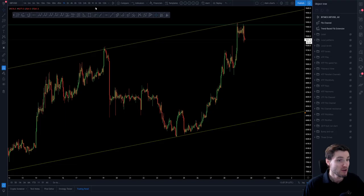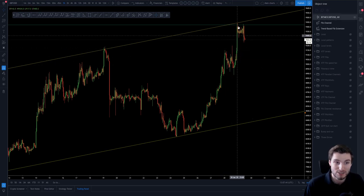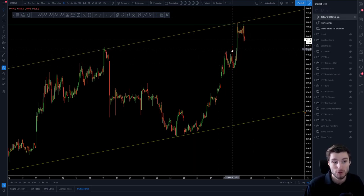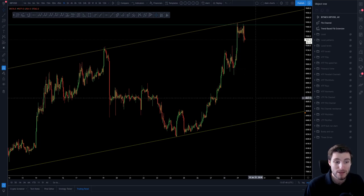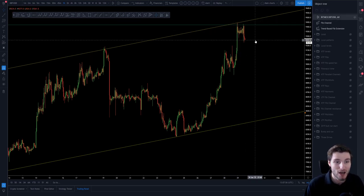But that was my viewpoint yesterday, that there were technical reasons why we would push up here, as well as people positioned short from a swing failure, as well as people waiting to buy in lower. It was just perfect. It was just perfect for the rise. Okay, and the rise, well, I suppose the rise is what we got.